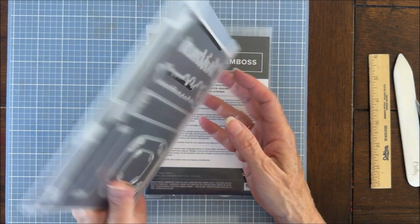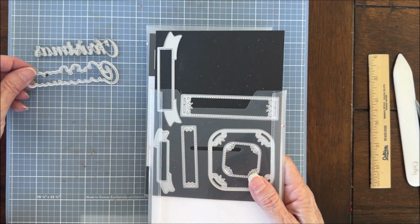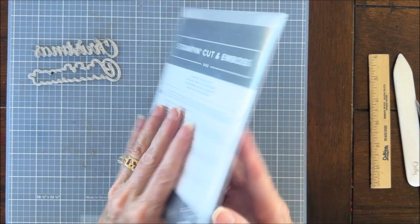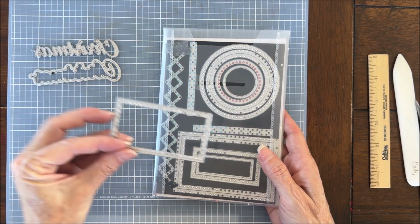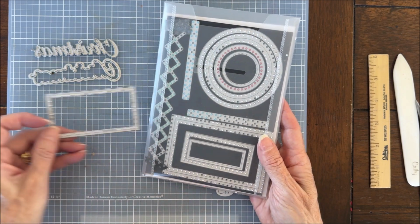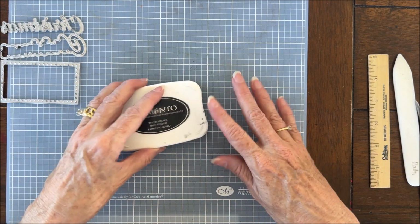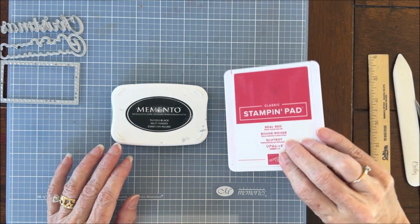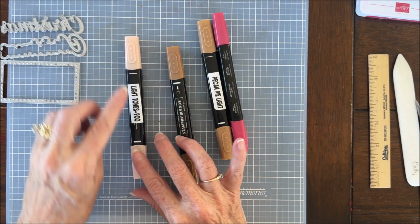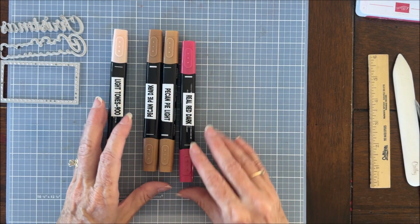The Peaceful Season dies. You're going to need the Christmas and the Christmas matting dies. And then from the Everyday Details dies, you're going to need this frame, and it is the second largest or the third smallest, depending upon how you want to look at it, but you need that, okay? So for inks, you're gonna need the Memento Black and Real Red inks. For blends markers, you're gonna need the Light Tones 900, the Pecan Pie Light and Dark, and the Real Red Dark.